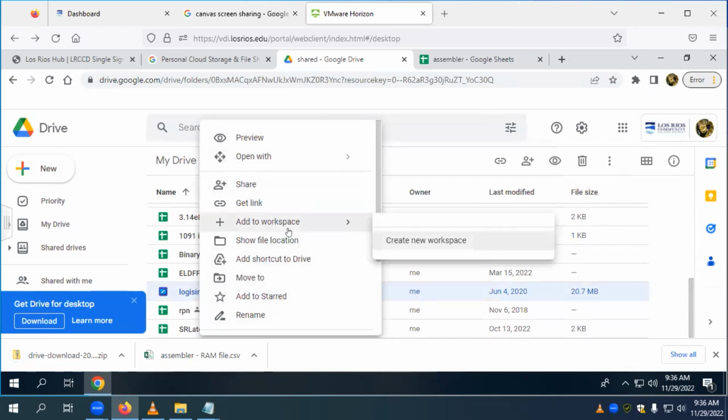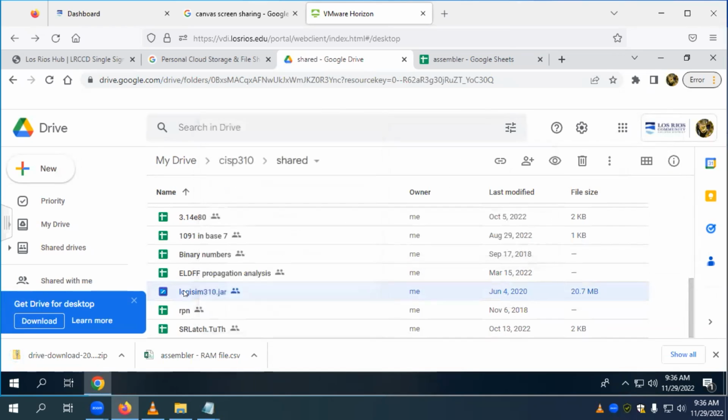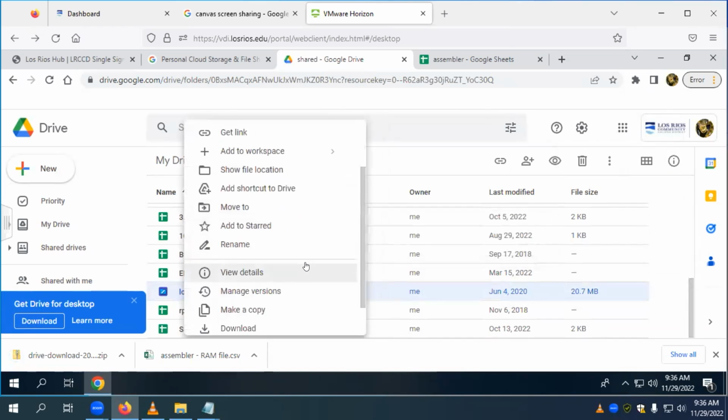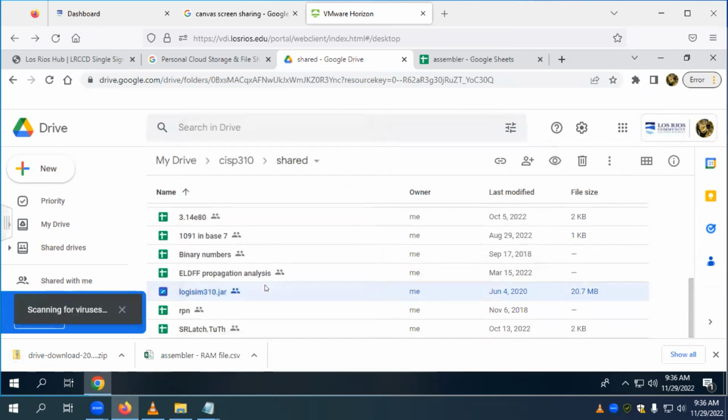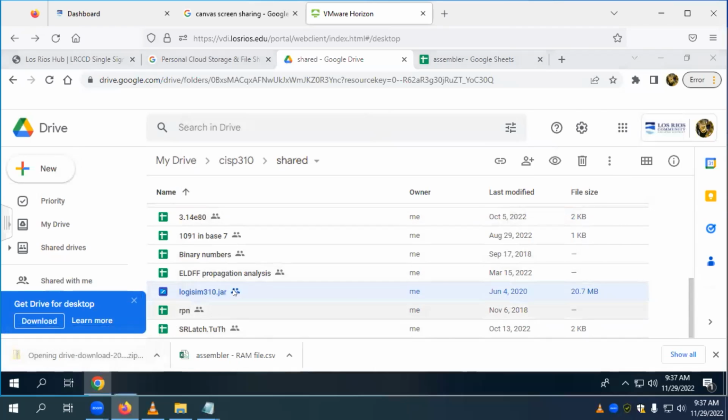Okay. Right click, oh, scroll down, download. There we go. And then we can unzip this one.